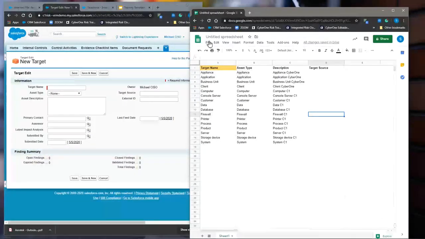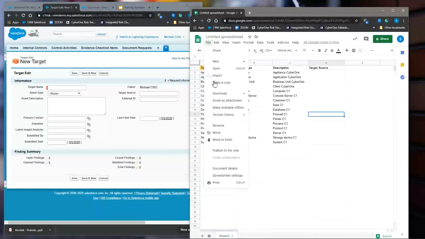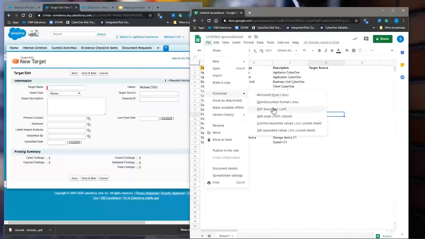So what I'm going to do, you'll see that I'm currently in a Google Doc, but I'm going to download that into a Microsoft CSV, into a .csv file.